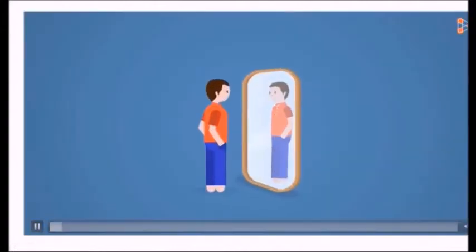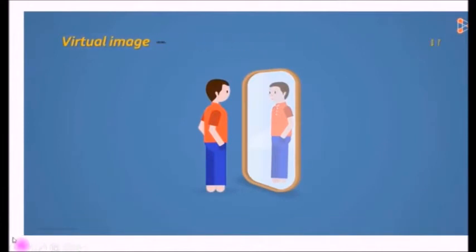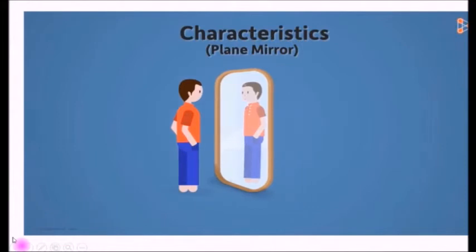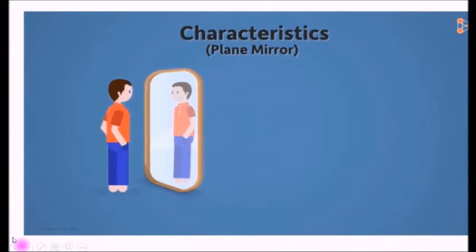From our previous video, we know what virtual images are. Virtual image is the image which appears to be formed at the position behind the mirror. But in reality, it isn't formed there, as no light rays reach behind the mirror. Now the image formed by a plane mirror has some properties or characteristics. One of the characteristics is what we've already seen. The image formed by a plane mirror is virtual, or in other words, it's not a real image.